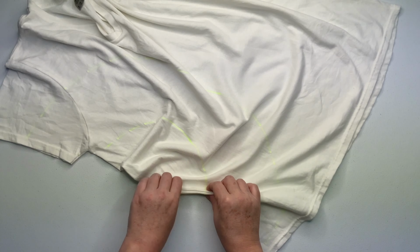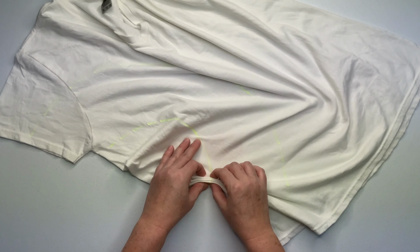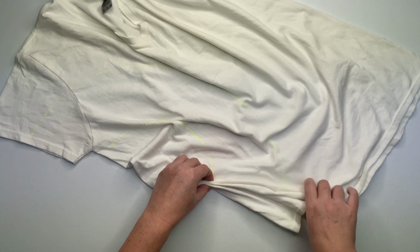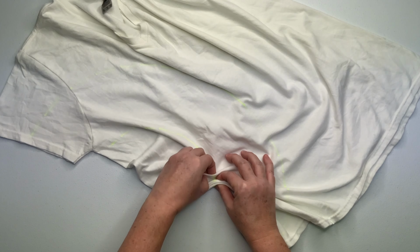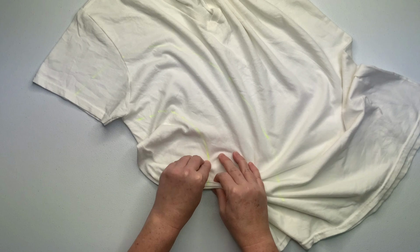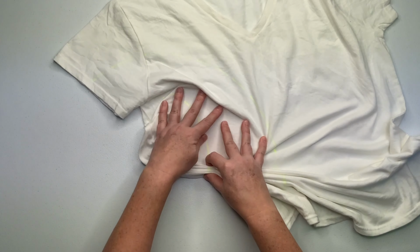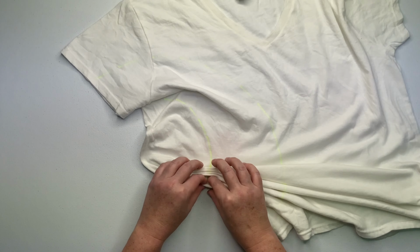For this project, I decided to leave the tying in and do very little editing. There might be some edits here and there where I've walked away from the table or couldn't find something and it took a couple of minutes, but it's not doing you any favor if I cut out everything or speed it way up. This shirt took me 33 minutes to tie up at regular speed. I have it sped up just a little bit, but you need to see the detail. This shirt is going to be a do as I say, not as I do type of tutorial.